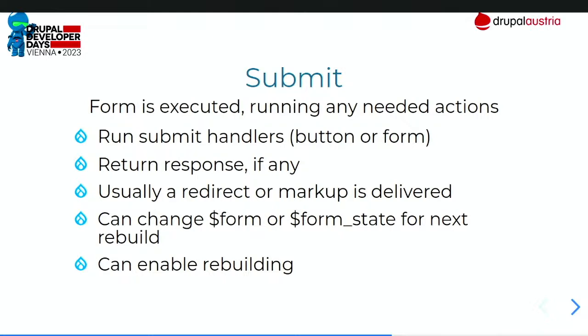The response is returned to the user if there is any, usually a redirection or markup. It also can change the form or form state for next rebuilds, so obviously it can enable the rebuilding process.